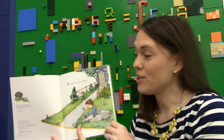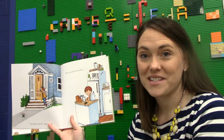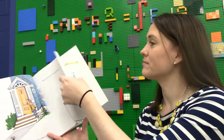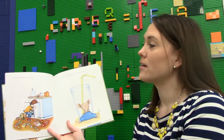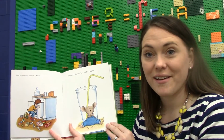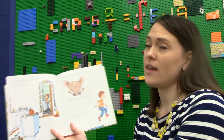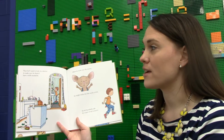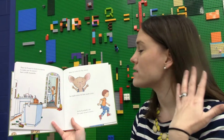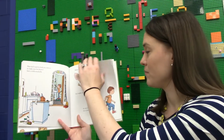If you give a mouse a cookie, he's going to ask for a glass of milk. When you give him the milk, he'll probably ask for a straw. When he's finished, he'll ask for a napkin. Then he'll want to look in the mirror to make sure he doesn't have a milk mustache. When he looks in the mirror, he might notice that his hair needs a trim. So he'll probably ask for a pair of nail clippers.